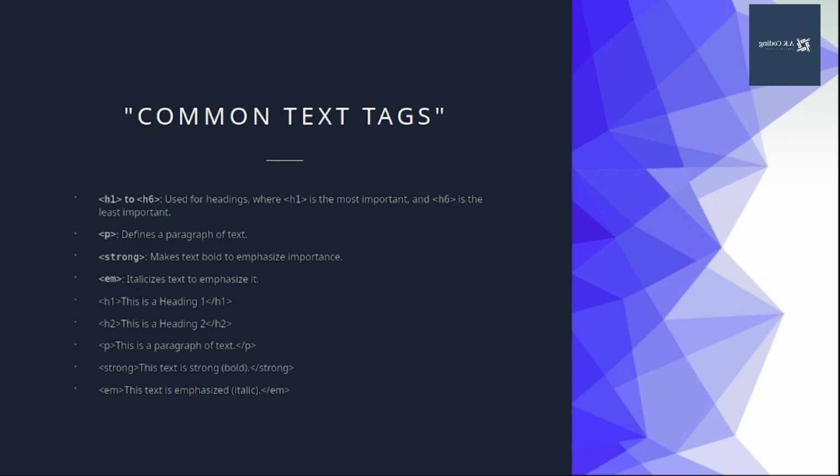The first tags are the ones we used in our first video, which were h1 until h6. The next tag we use in this video is p, which is the paragraph tag, and the next one, in order to format our text and emphasize the importance of the text, is named strong. So let's see how we can use it in Visual Studio Code. And we also have other tags we're going to learn, which is EM, which is used to italicize our text, to emphasize it.